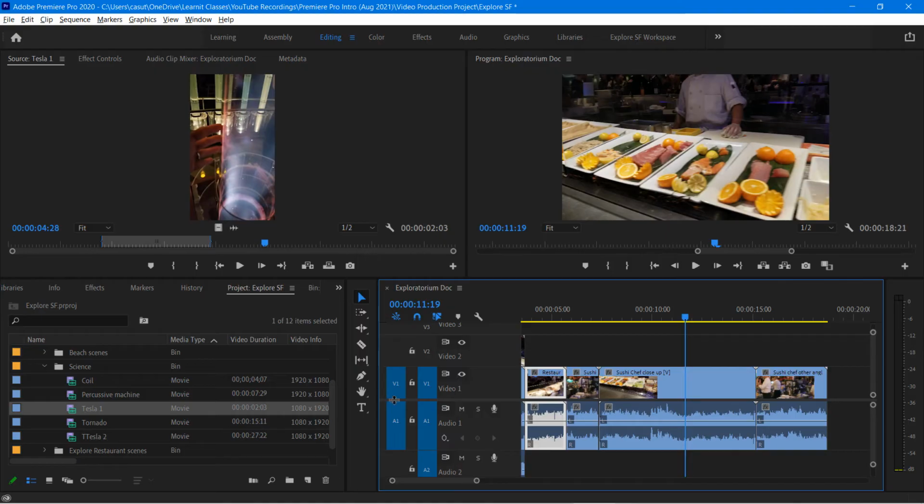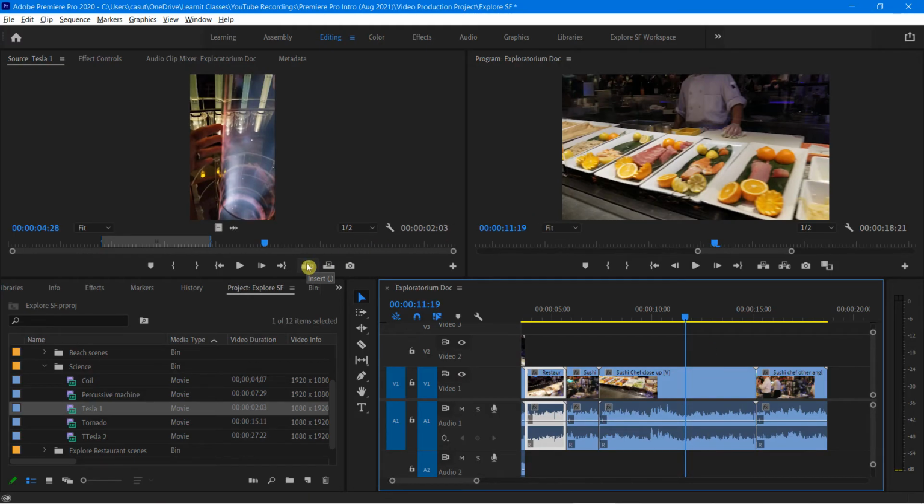First thing I want you to notice is that I've put my track settings back to where they were initially. Remember I moved them to V2 and to A2. I want to move them back to here because I want them all on the same track. I don't want to have any B-roll or anything like that. I'm going to have them just right here. And my goal is to have it sandwiched right into here. I'm going to eat away at all this stuff here. Okay, so let's just see what our options are here.